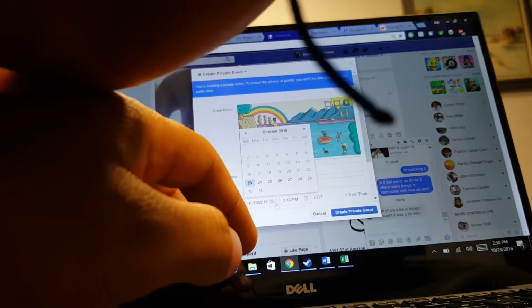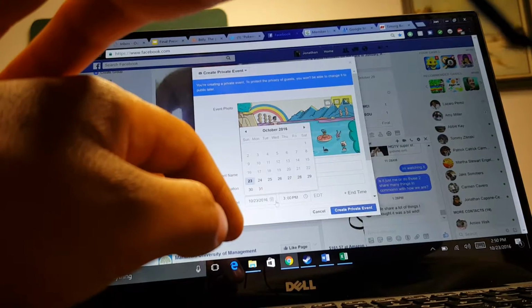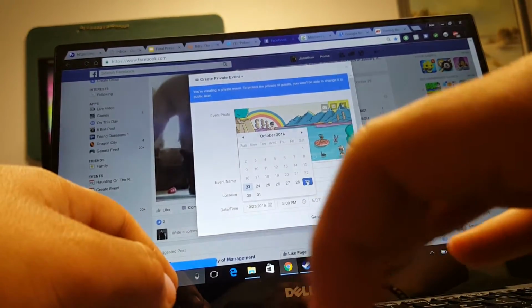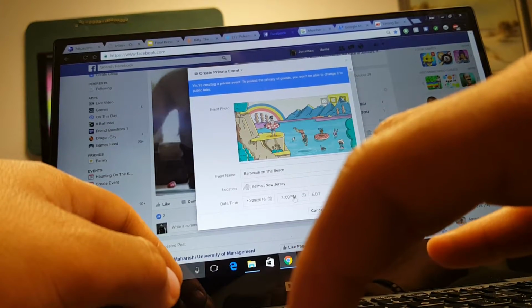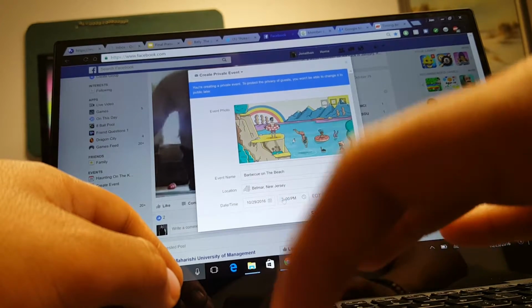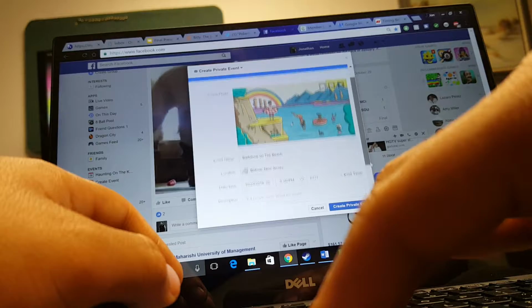So it's not really beach season, but maybe you want to be fun and make beach season any time of the year. So we're going to try to do, let's do say Saturday, the 29th, and we can even leave the time at 3 p.m. 3 p.m. seems pretty fun, as long as you can reserve a spot on the beach and have a nice fire pit at night. And then from that point on, everything should be set.